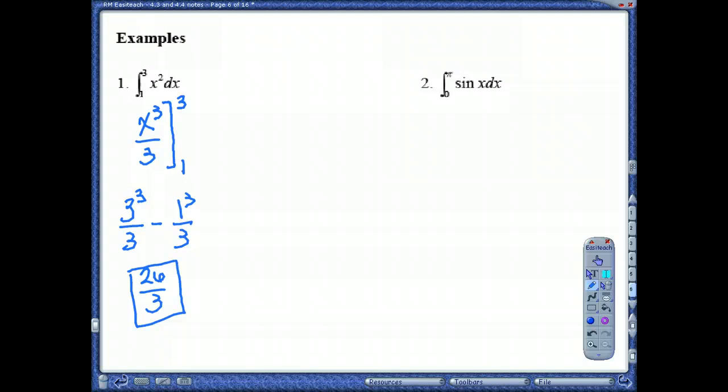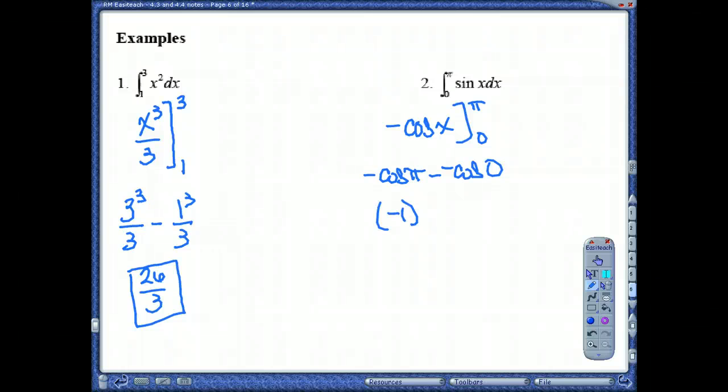Okay, so same thing here. We're going to integrate sine, which is negative cosine. We're going to plug the pi in first and then the 0. So negative cosine of pi minus a negative cosine of 0. Please be careful. This is something you should know how to find without the use of a calculator. So we've got the cosine of pi. Well, the cosine of pi is -1, but you're taking the opposite of that, so it's +1. Minus a minus, so that's plus. Cosine of 0 is 1. So we end up with 2 for our final answer.